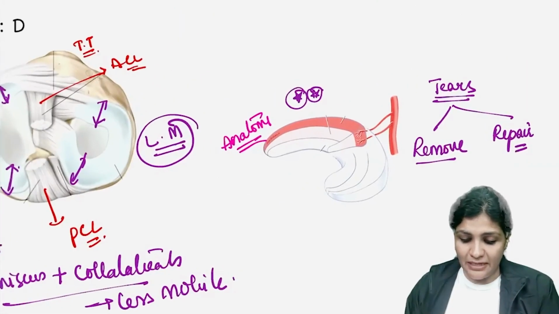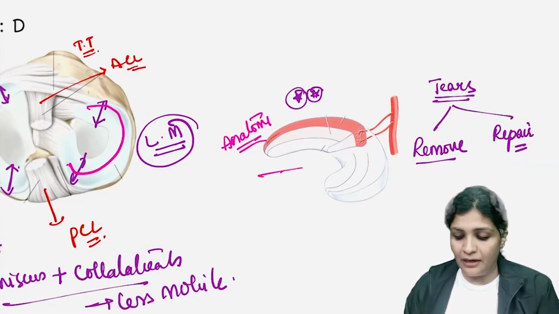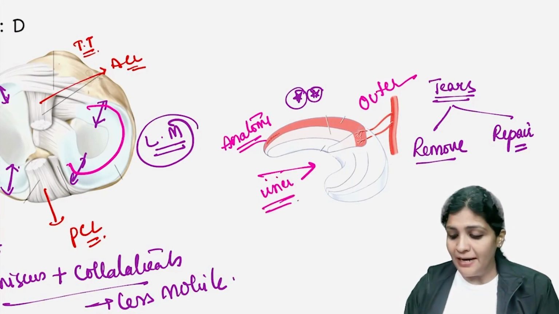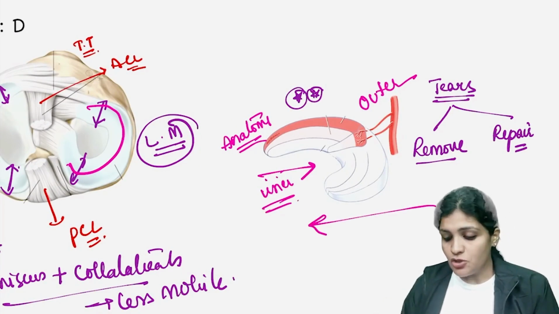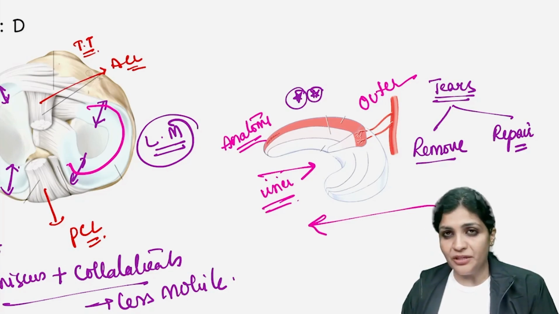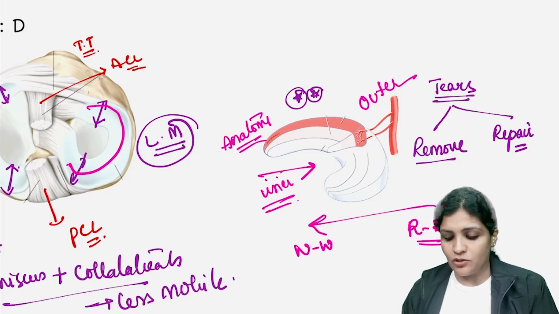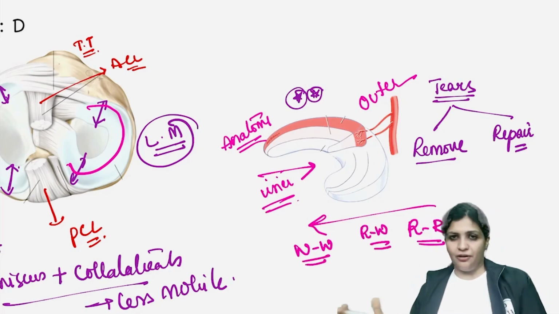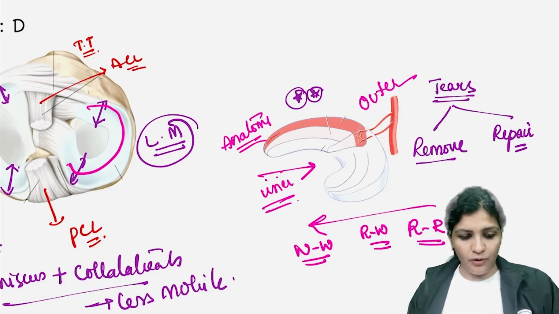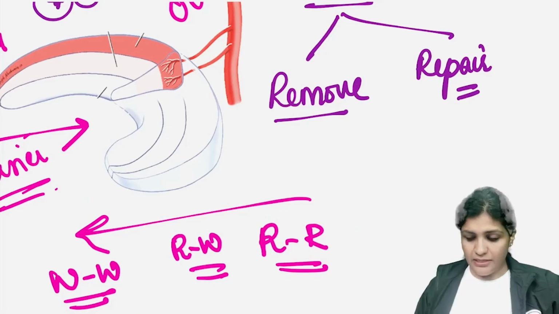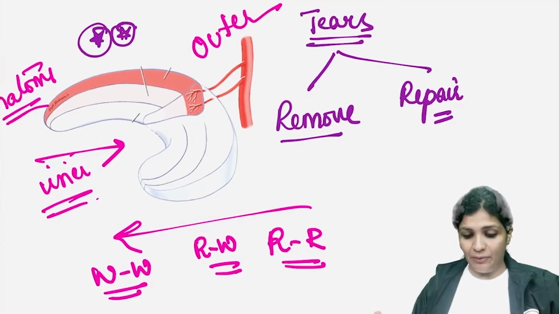Now this meniscus I have brought and put outside like this. So this is the outer aspect. This is the inner aspect. If you see, the blood supply is from outer to inner. The outer is divided into 3 zones. It is called the red zone. The inner, no blood supply, it is called the white zone. In between, it is a junction, red-white zone. Hope you are following it. Not too confusing or beyond your scope. Yes. So if you're understanding it, then I will complete it now.